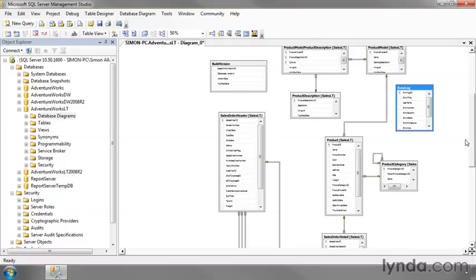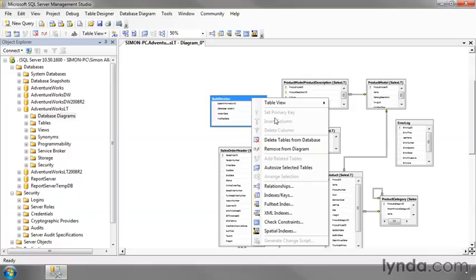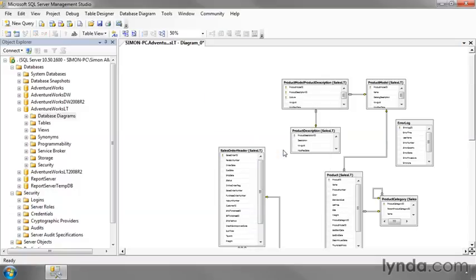But again, be careful. It's very easy to look at a diagram like this and realize that you don't need to show everything. You'll right-click one of these options and you'll see that there is the option Remove from Diagram right next to Delete Tables from Database. And the end result of selecting these things would be very different. So again, take care. Some great features, but be careful with them.